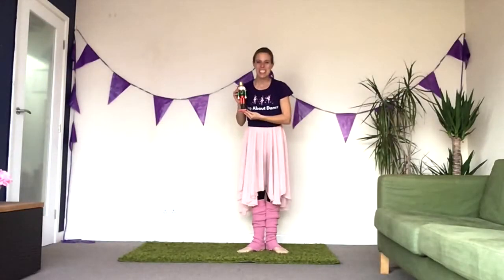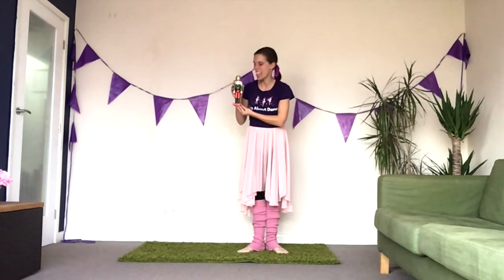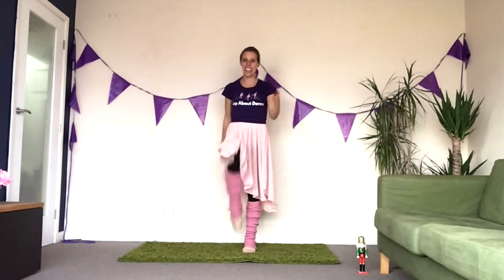In Clara's present is this fantastic Nutcracker soldier doll. So we're going to do a dance all about smart soldier marching now. Let's pop him down there to keep him safe. And we're going to start our Nutcracker soldier dance with some really sharp arms that go up and down like this. Then can you show me your smart soldier marching feet like that?